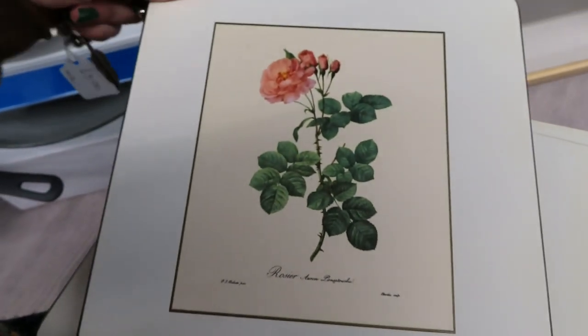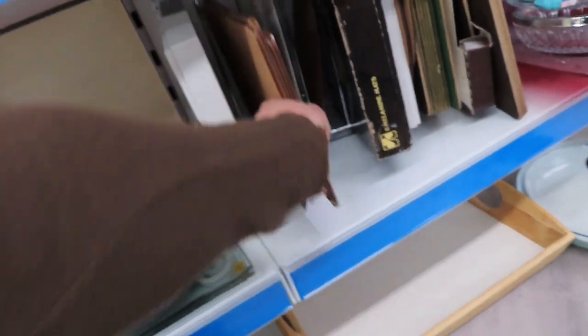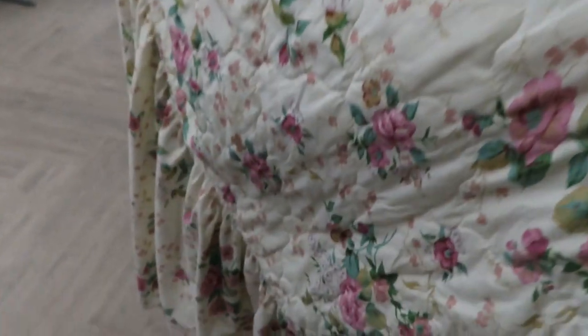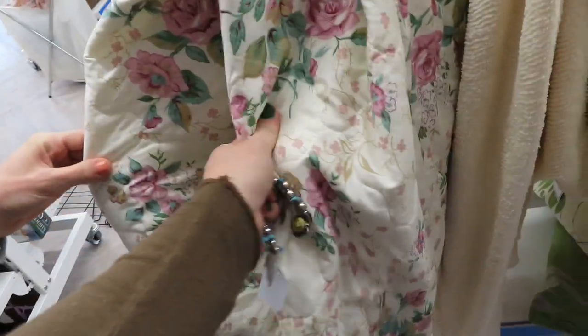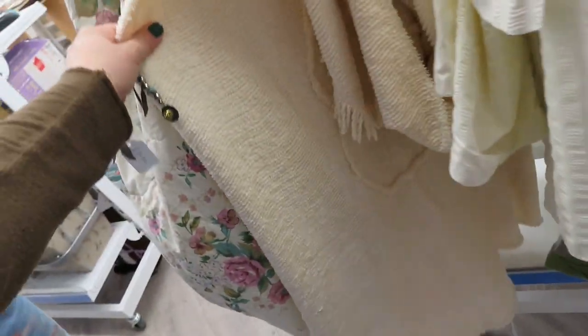But I feel like they don't really suit my kitchen too much. Like, I don't know. I'm looking for more. And in my next haul, you will see some that I found. I did only find 4, and my table sits 8. But in my house, there tends to be 3 or 4 people maximum anyway, so it doesn't really matter too much. Then there was this sort of bed skirt. It was a padded one. This was filmed maybe 3 weeks ago, and when I went back this week, this was actually still there. So no takers on it just yet.